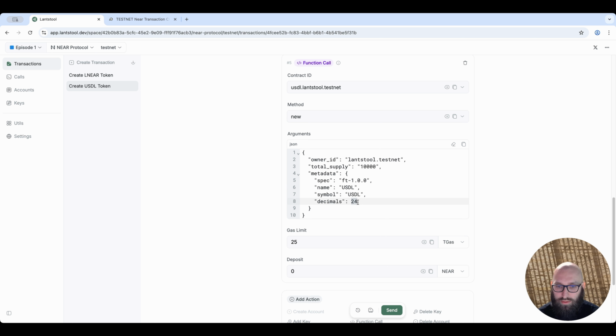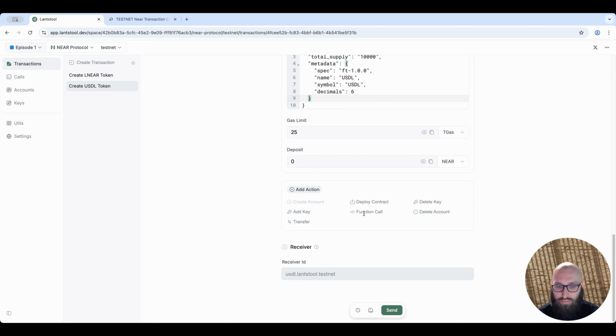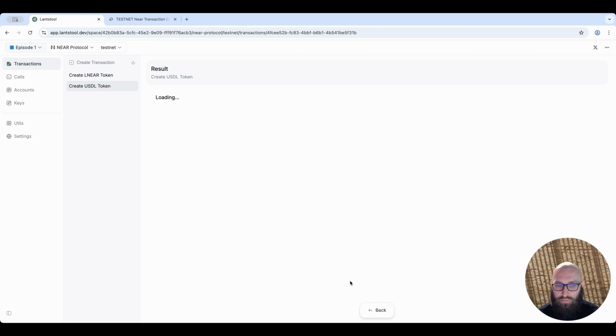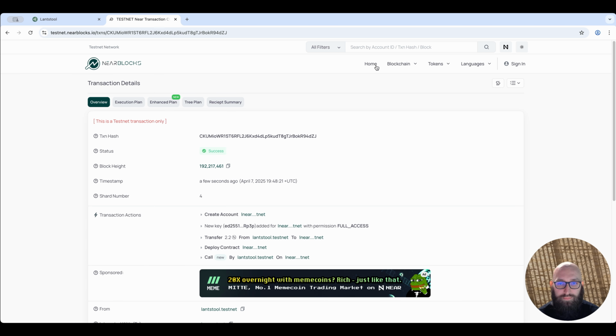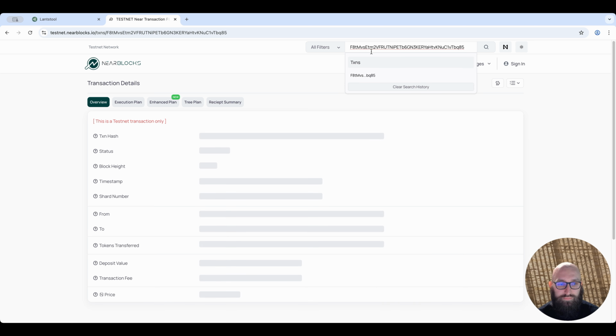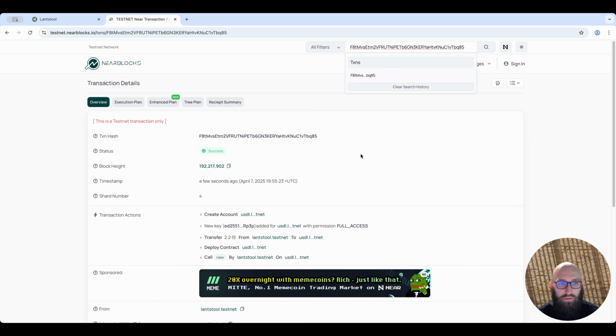And place 6. And now we can send it. Let's check this transaction too on NEAR Blocks. Perfect. The second token is created, and now both are ready to interact with.